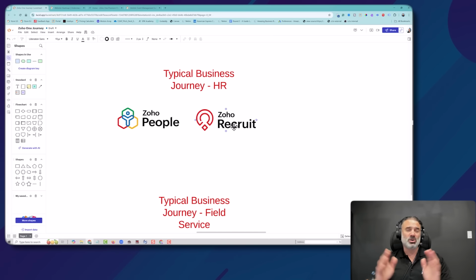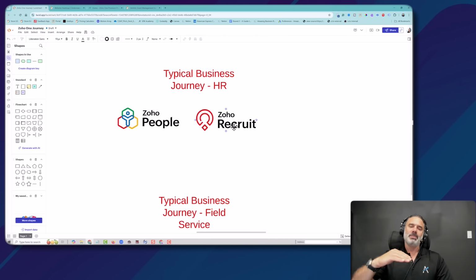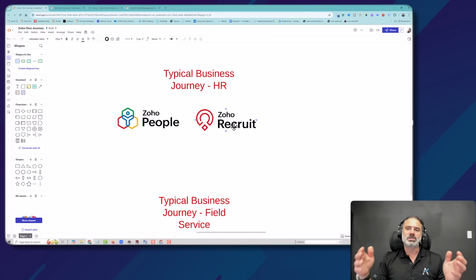So one place, no more emails, no more craziness. It's all in one place. Because of the way Zoho Recruit works, I like to have active recruitment even when I'm not recruiting. So I'm building a database of quality people all the time. And whenever I need a developer or assistant or trainer or whatever the role is, I will go to my Zoho Recruit database and pull the ones that passed all the interviews. And that's amazing because it's a very easy system to work with.